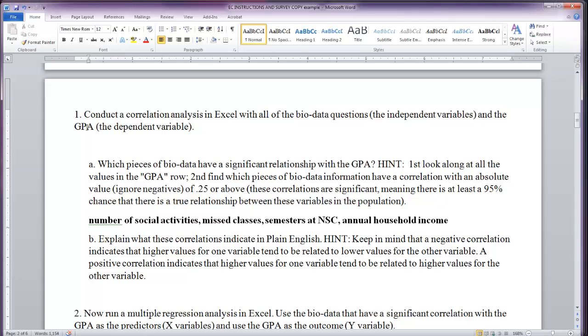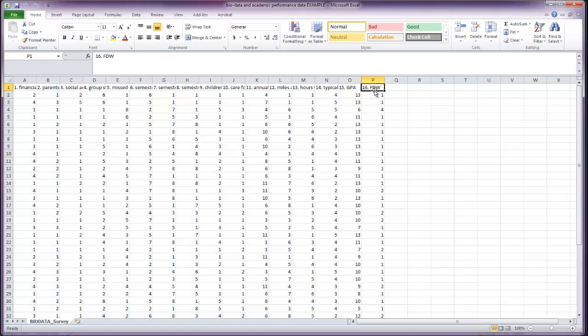Now your assignment, the dependent variable, is the number of FDs and withdrawals. So I'm going to show you everything that you need to do in Excel. The only difference is that I'm going to be using a different dependent variable. I'm not just going to give you the answers in this video because it is an extra credit assignment, and I want you to go back and do the analyses using the other dependent variable in this case. So I'm looking at GPA as a measure of academic success. You will be looking at the number of FDs and withdrawals.